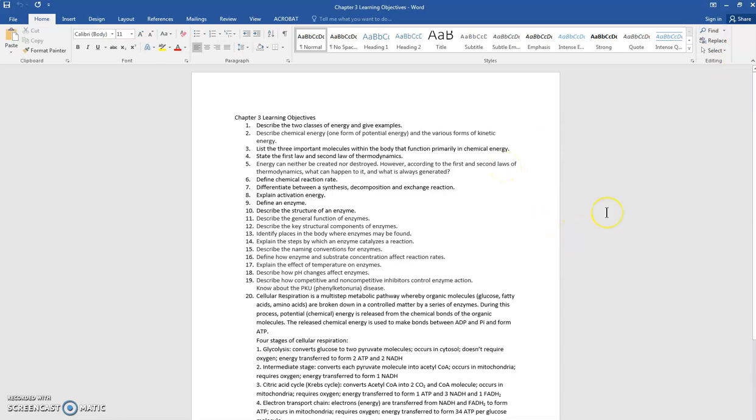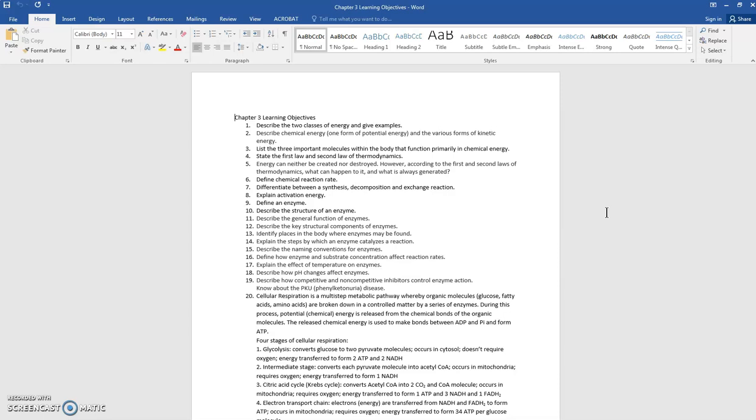So the body will generally only break down certain molecules in our body for energy. The only time it'll go for other molecules, because other molecules could provide energy as well, they have energy stored in their bonds, but that's only when you've used up these other molecules. That's mainly because there's certain molecules that are intended to provide energy for our body functions, and there's certain molecules that have more important functions, and we'd really rather them do that rather than provide energy for the body.